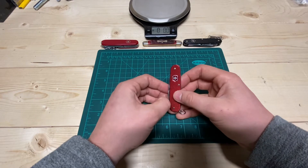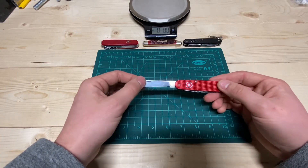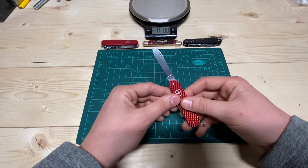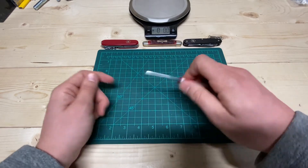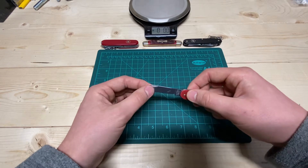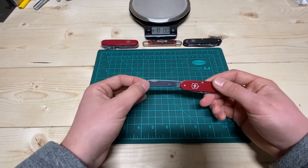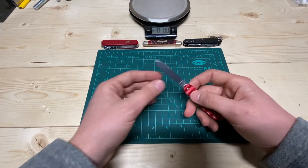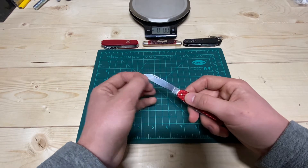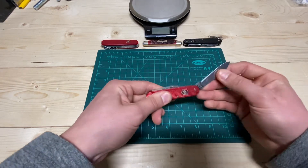Let's get into it — you already saw the blade, and one of the best things about this knife is that it's so thin at the spine, so thin behind the edge. This is probably the best cutting pocket knife that I own. If you're looking for a very slicey blade, look no further. It's made out of X50CrMoV15 steel. It's hard to say the exact Rockwell, but they seem to be hardened to only about 56 HRc, so they don't hold an edge that long — but it's so thin that it'll slice even when it's dull. It's about 8 to 10 thousandths behind the edge at 17 to 20 degrees per side. It's very polished and very stainless, so you don't have to worry about corrosion — great blade.